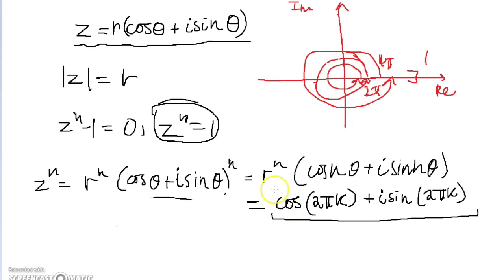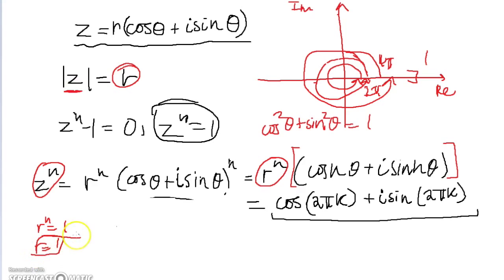Now if this is the case, first of all, 1 also has a length of 1. So the length of z to the n should also be 1. And, you know, r to the n is the length of z to the n. Because, well, the modulus of this part, the length of cosine n theta plus i sine n theta, we know by the Pythagorean identity is just 1. Well, we know cosine squared theta plus sine squared theta is 1 for all theta. So if we just use the Pythagorean identity, we know this part's 1. And so r to the n has to be 1. And, you know, we said r is some real number. It's the length of a complex number. So r is, in fact, 1. So we can actually just ignore r altogether.